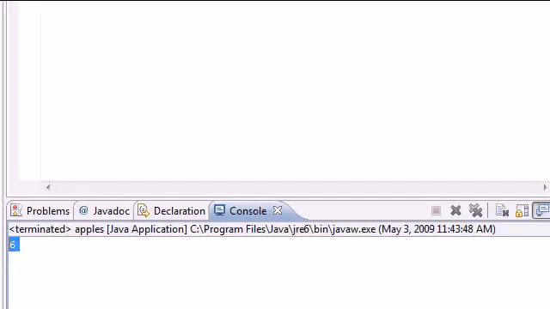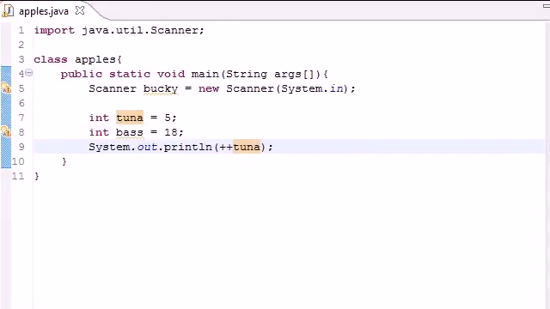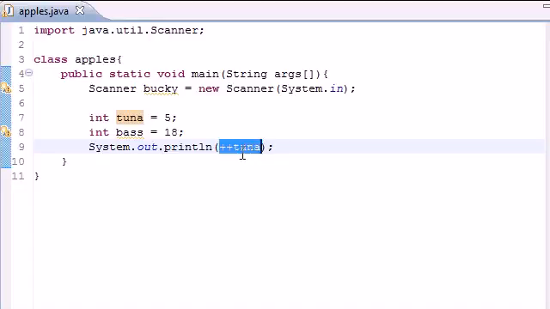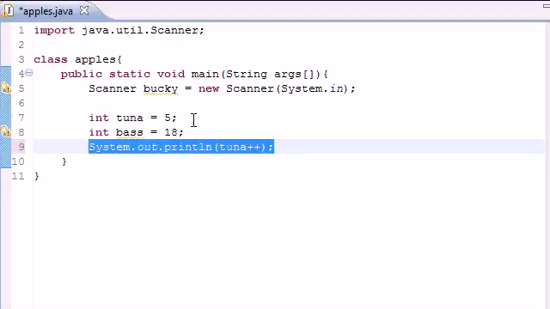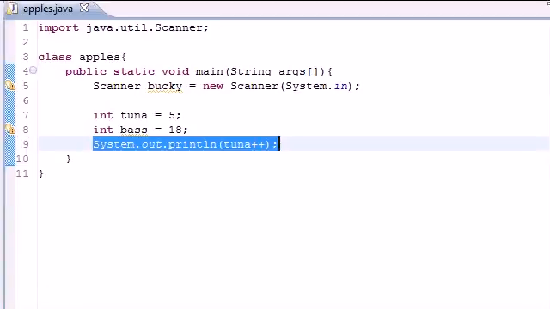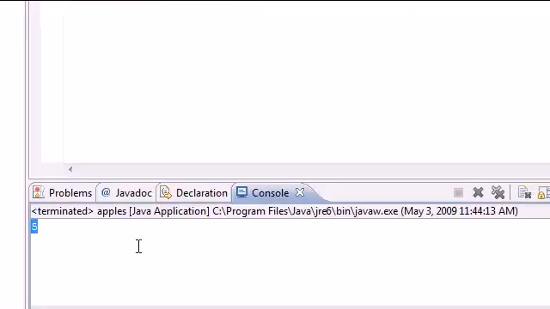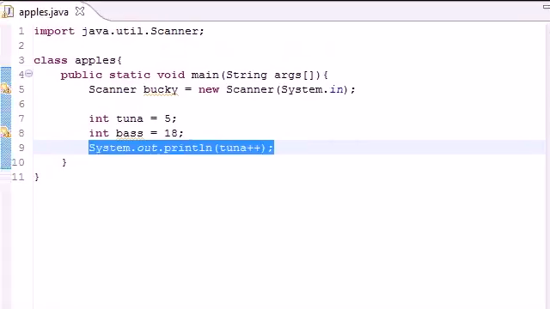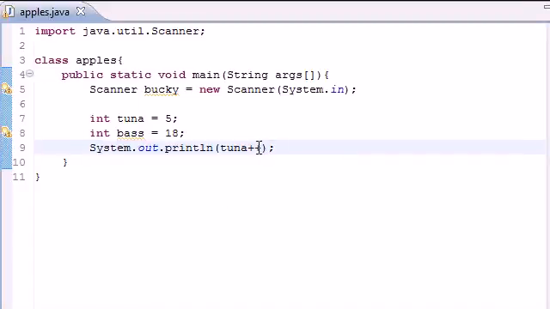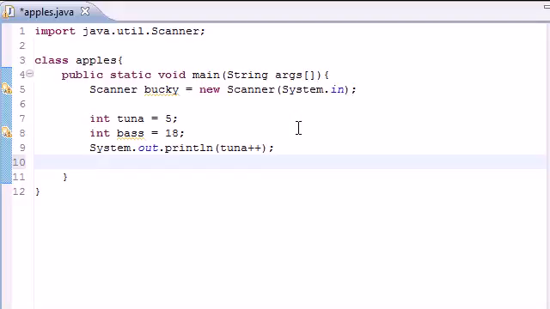Now this is called pre-incrementing, and what this does is it changes the value of the variable before it uses it. But I want to show you guys something else. Whenever you use post-incrementing, what this is going to do is it's going to use this variable as 5 and then it's going to change it to 6. So let me go ahead and press OK, and as you can see, once we do this, it gets 5 and not 6. So what this did is it changed the variable, but it didn't do it until after it already used it. So if we were to print it out again, it would get 6.